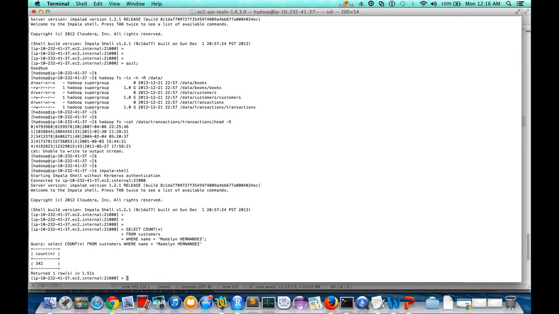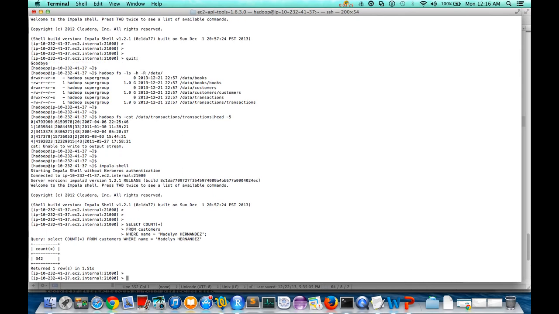You can see that in the customers table, the count of customers with the name Madeline Hernandez is 342, like 342 rows are present with that particular name.